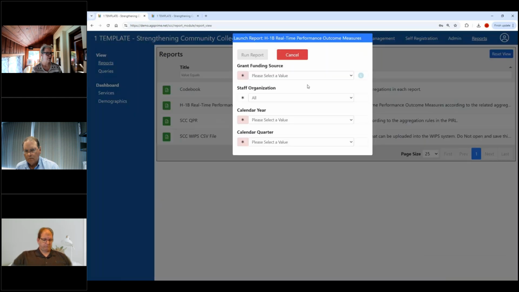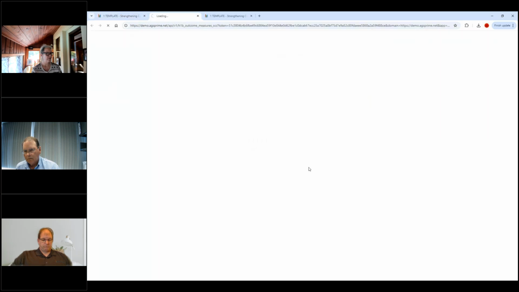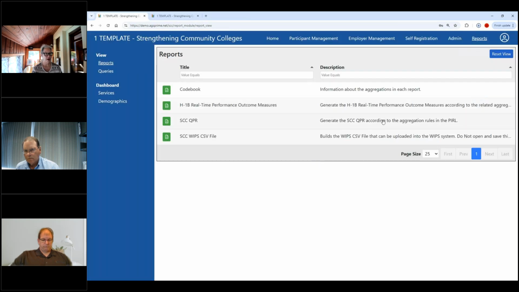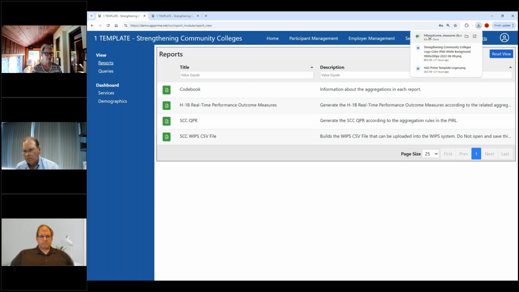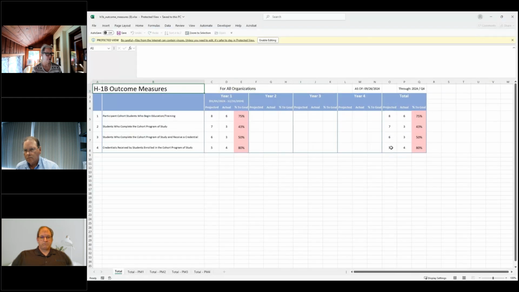Lastly, here I want to show you the H1, the real-time performance outcome measures report for SCC, all organizations, 2024, Q4. For SCC, there are 4 documented, if I can use that word, performance outcome measures that you likely put into your proposals that you said you were going to match for each grant year.